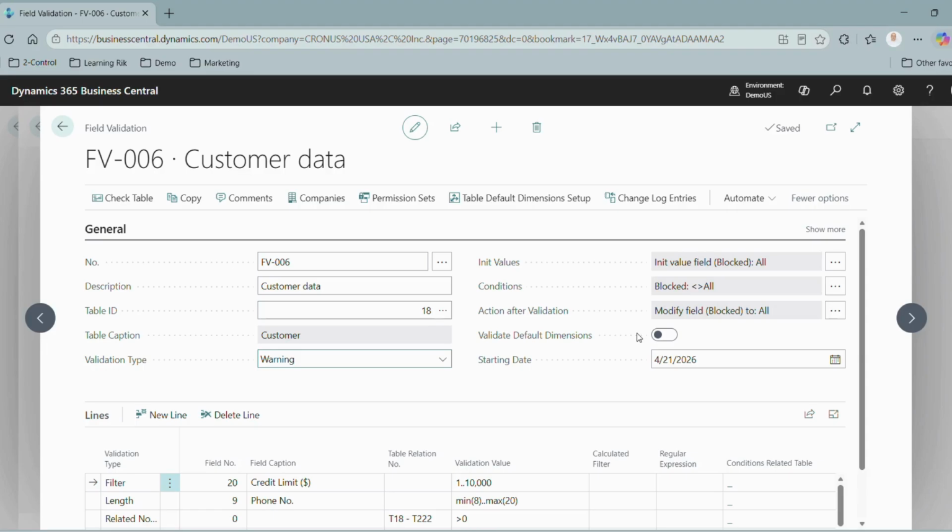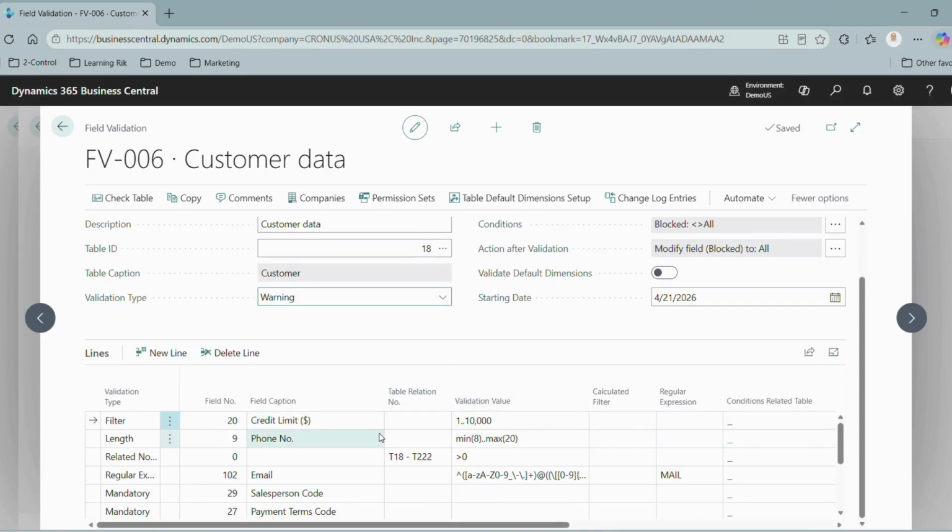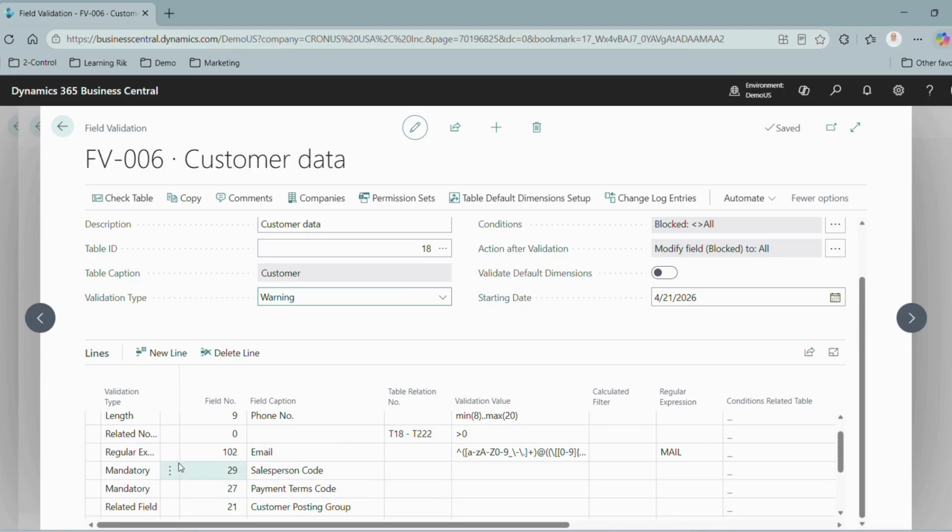So you can say, well, we set up these default dimensions, they are important to us, so we also want to check those if those are filled out correctly. And here you see the other validations we do. So in this case, credit limit should be between this and that. Phone number should be a certain length. We want in a related table, in this case, the delivery addresses or the shipping addresses, to have at least one record for this customer, etc., etc. And here, regular expression. This is something where you can ask Copilot or Google to create a regular expression, but this is basically you checking against anything that you would like to check.